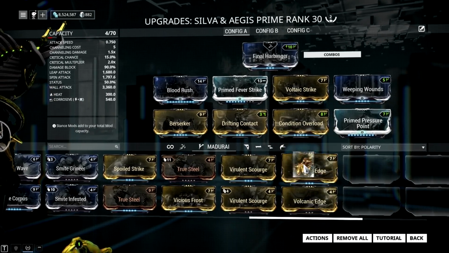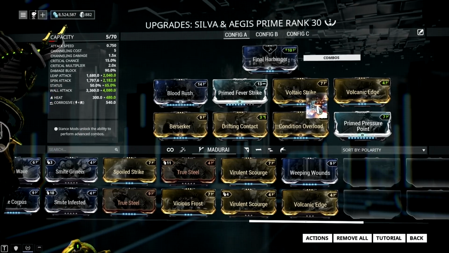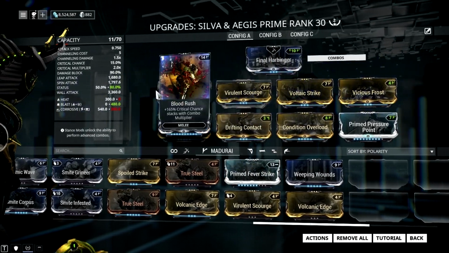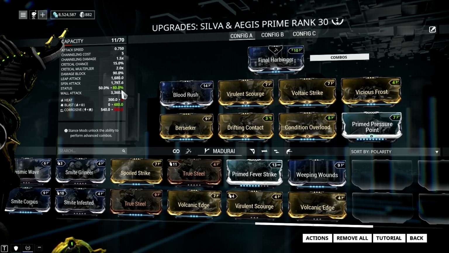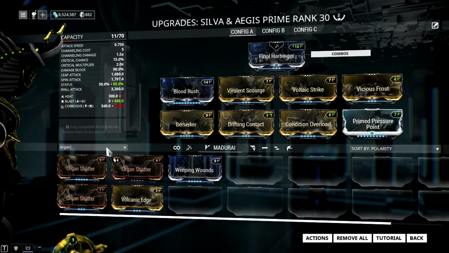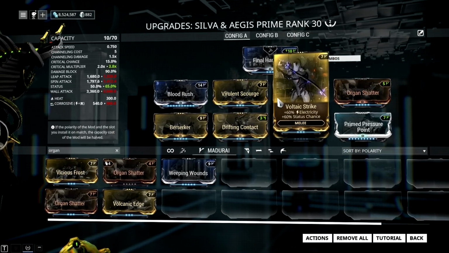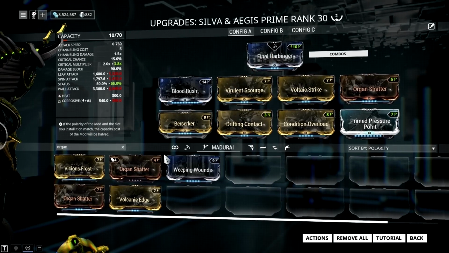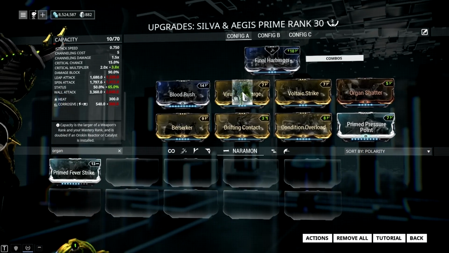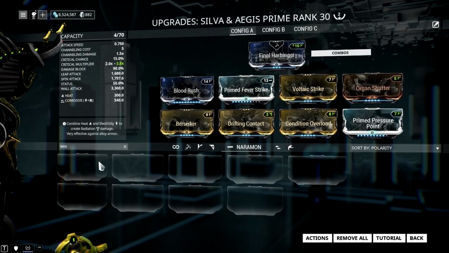Now, I did try using 4 dual elemental mods for this build, but it doesn't give that much damage compared to this setup with Weeping Wounds and Primed Fever Strike on it. In addition, I also tried Organ Shatter, but like the 80% status setup, it really doesn't match this setup. This is really good in survival missions, as you can take advantage of the Weeping Wounds mod, but don't worry, as this is also an all-rounder build, and you can use it in any mission you like.